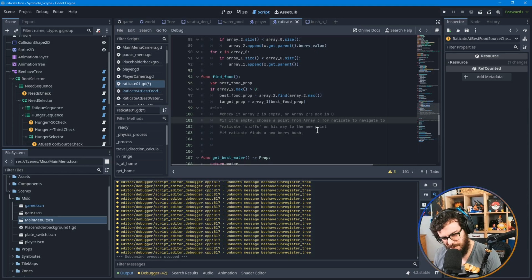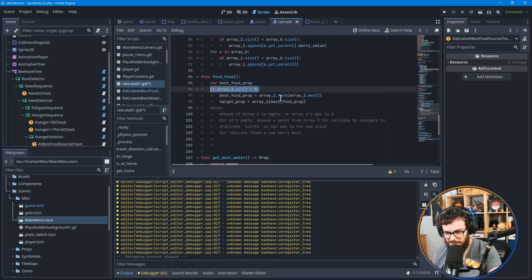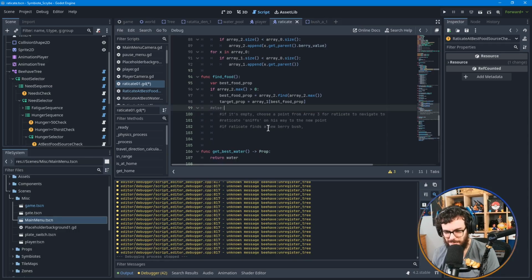Well, what happens? Actually, wait, yeah, isn't this just already fulfilled? Fuck. It's just already fulfilled by the fact that I'm saying otherwise. Because if array 2 is empty, then its max is not greater than 0. And if its max is 0, that's the same thing. Its max is not greater than 0. So if its max is greater than 0, we do this. If it's not greater than 0, then that means it's either empty or the max is 0. So we don't actually have to check. Oh, that's breaking my brain. Okay, I think that's true. I think it's true.